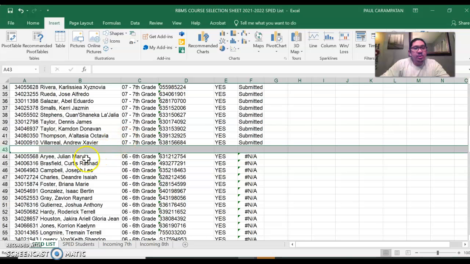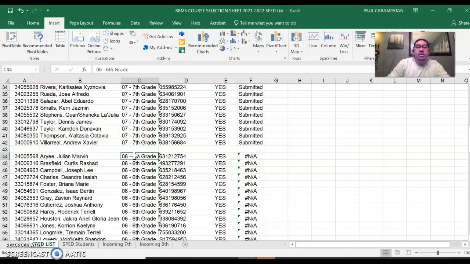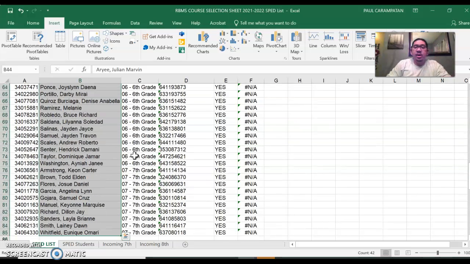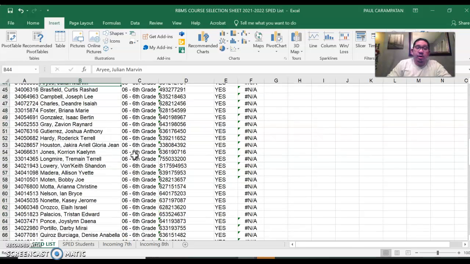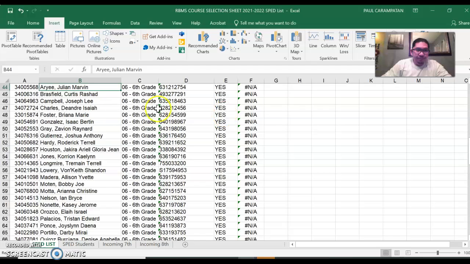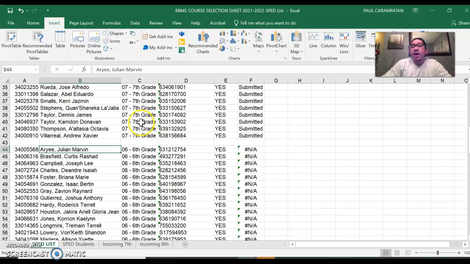Look for the kiddos who are not there. These are currently 6th graders, but they will be 7th graders next year, so just find them. They all have not done their course selection yet. I would strongly suggest that if they are on your caseload, you look for them, find them, and reach out to them, so you know what electives they're going to get and you can put them in for them.